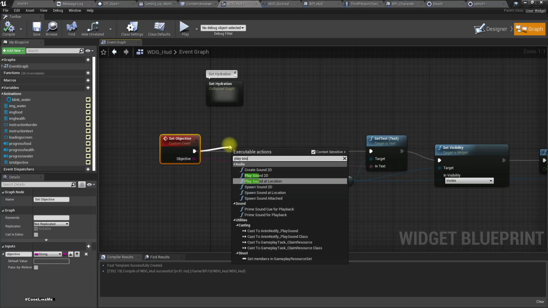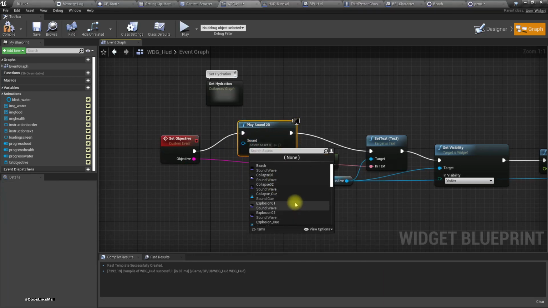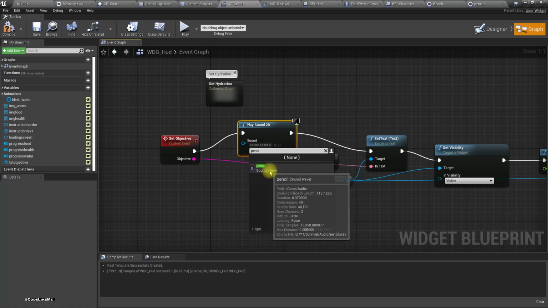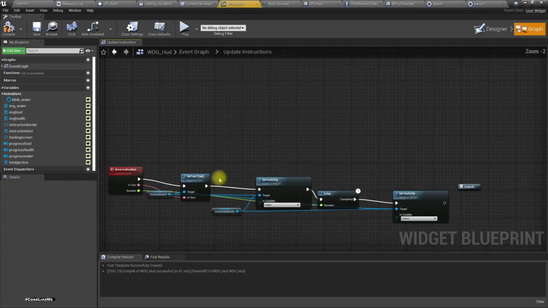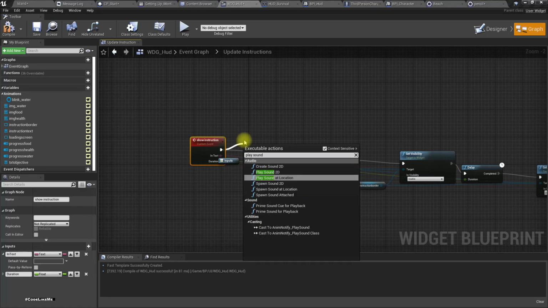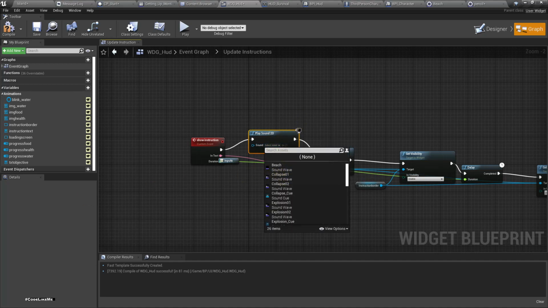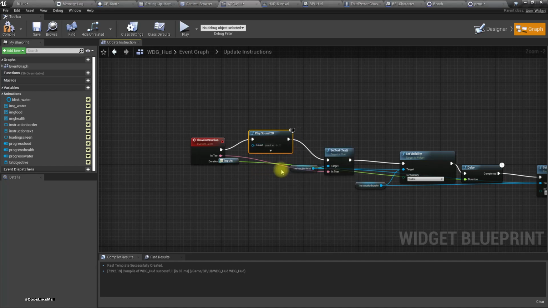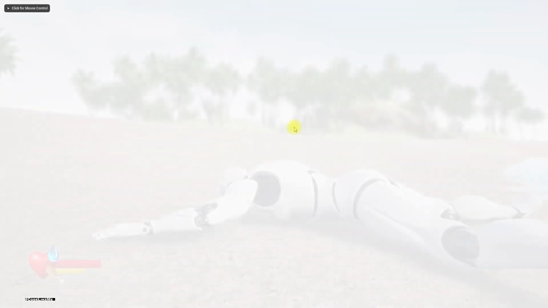Play sound 2D, pencil here, and also when I show the instructions. Maybe we need to use another one for this, but for now I'll use this one. Okay.